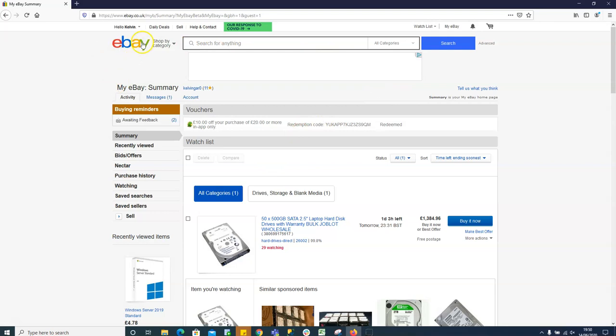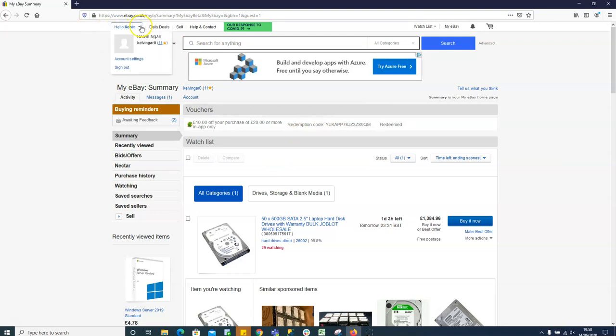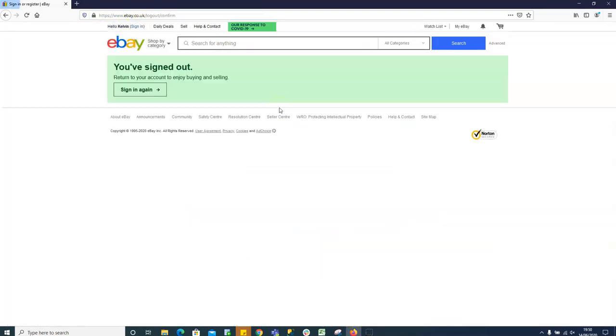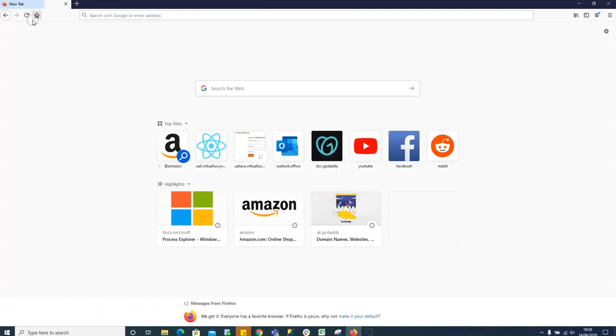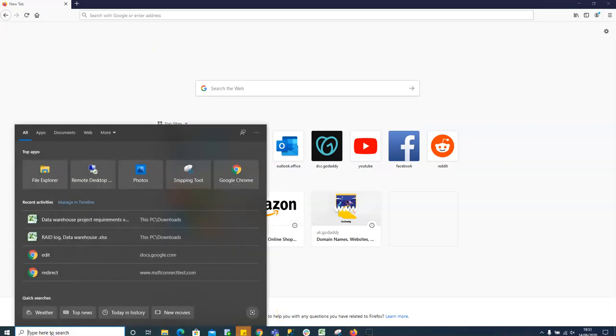What you need to do then is, once you're logged in, log out. So log in and log out. What we are testing is to see if, when you're logged out, the browser dump still has your password in plain text. Please remember to leave the browser window open or running, don't close the browser.